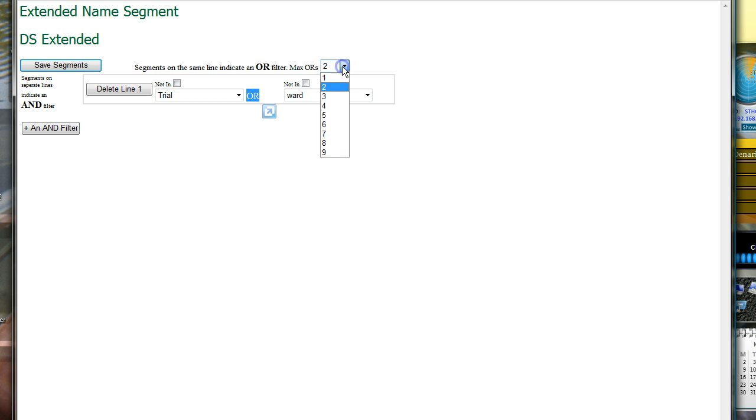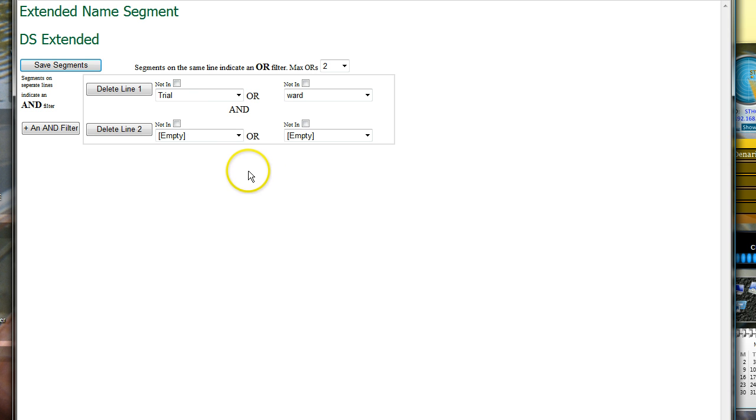We can also, if we want to, extend this out to the right up to 9 spaces. So in other words, we have room here for 9 name segments with an OR operator between them. We can identify 9 separate groups of people and combine them into one list using these OR operators. But let's say that we want to create a situation where we have an AND operator between these groups of people. In other words, both things have to be true. So we click the little button again here, and Denari now puts in for us a second row. And between the rows, notice we have the AND operator. Just for simplicity's sake, let me change this to 1.